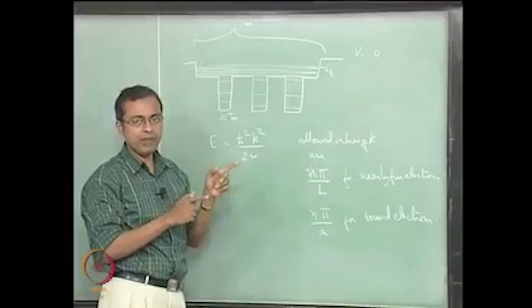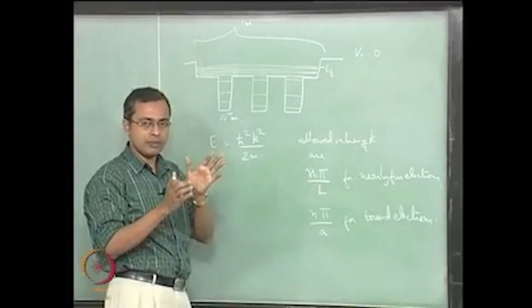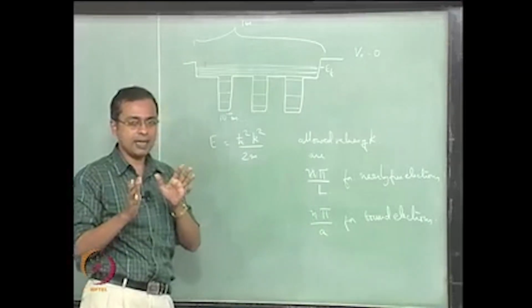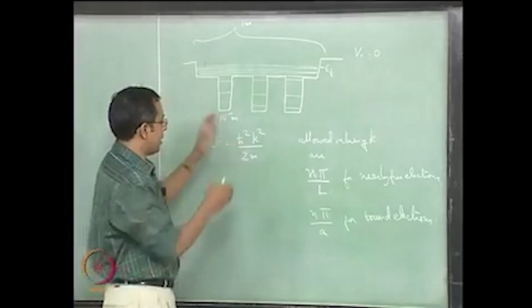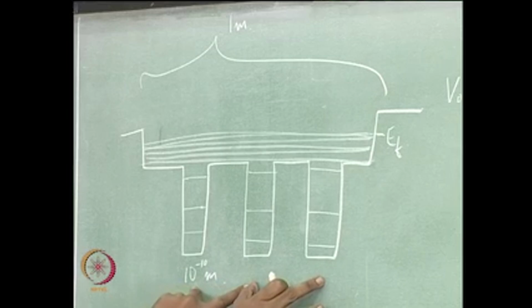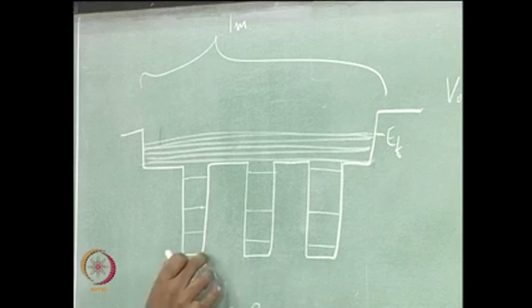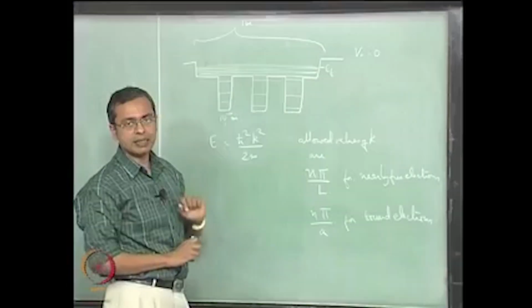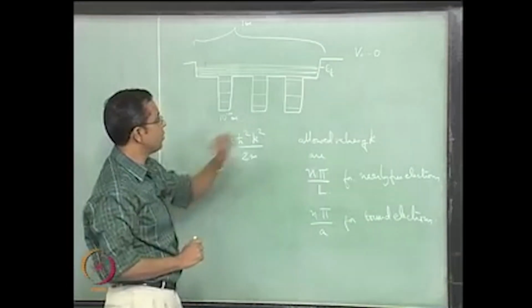The previous comparison I drew was simply to show you the scale of a versus L. We are still going to use this a, which is the periodicity of this lattice, except that we are not talking in terms of the bound electrons. The periodicity between this point and this point, this point and this point, is still of the same order of magnitude as these widths. So that is where the scale comes from, roughly.